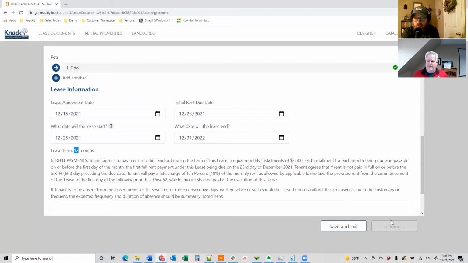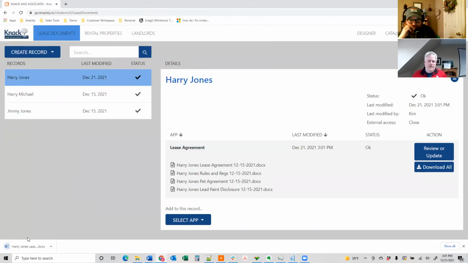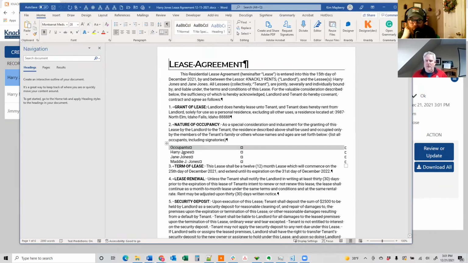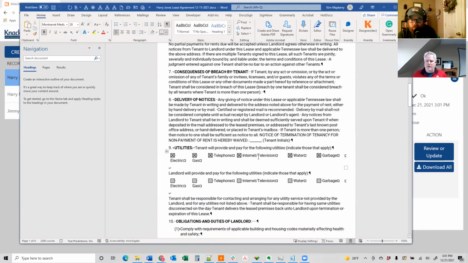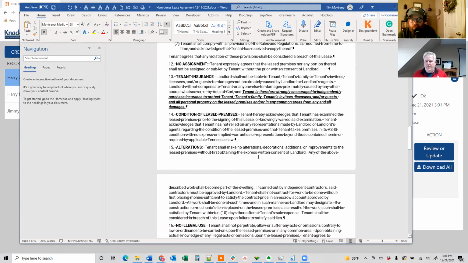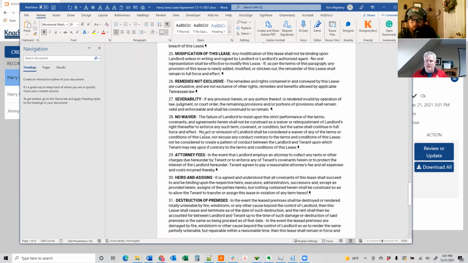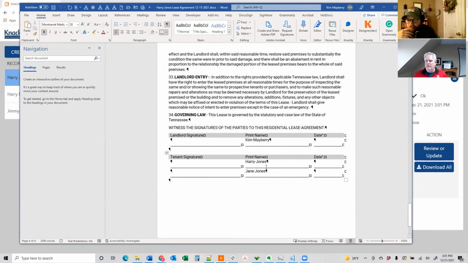If we go to creating this thing, let's just go to the lease first. So here's our lease. Again, who are the occupants? Who's the landlord? What's their information? And as I scroll down, I've got the landlord's information, what the date is, and then signatures for the people that need to sign.